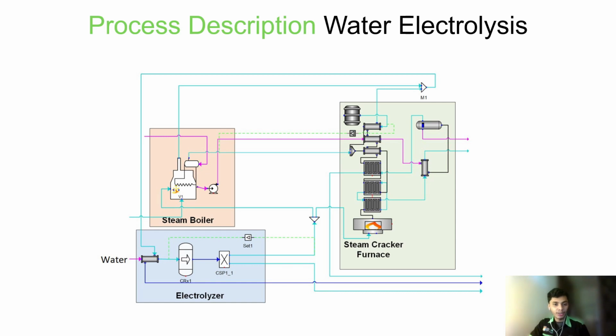In this case, hydrogen is used as the fuel for the furnace, whereas oxygen is the byproduct that can be sold to reduce operational costs. In this process too, we've opted to recover energy from the flue stack and exhaust from the furnace to heat up water to operational temperatures while reducing energy demand. While the beauty of water electrolysis lies in its ability to generate hydrogen without any carbon emissions, one major challenge of this approach is its substantial energy requirement due to the endothermic nature of the reaction. Electrolysis demands a significant amount of energy to facilitate the process, thus the need for energy recovery.